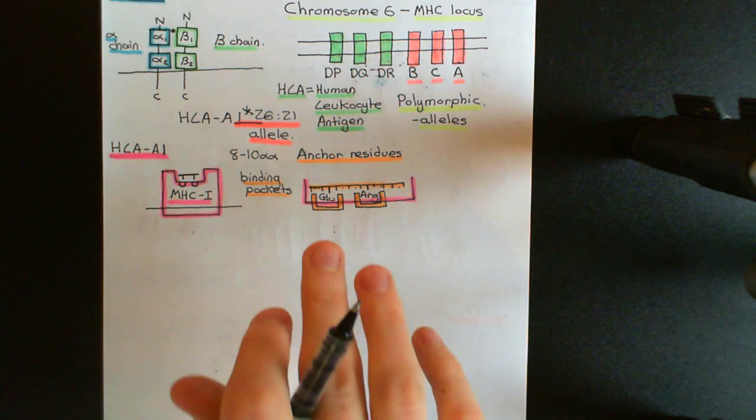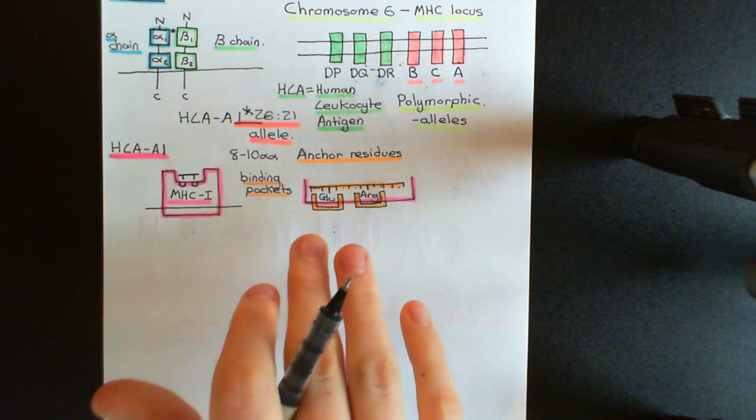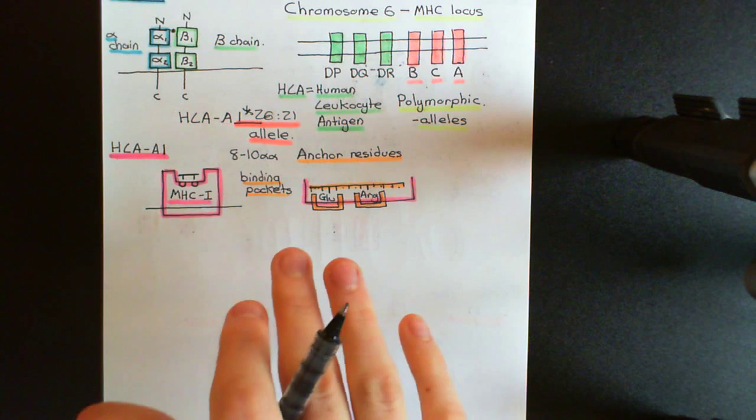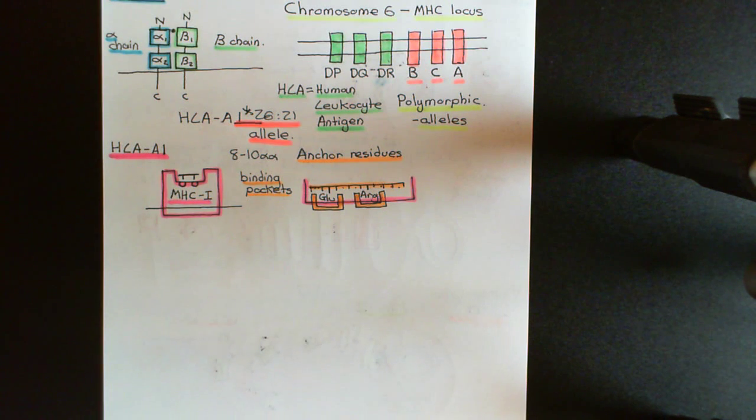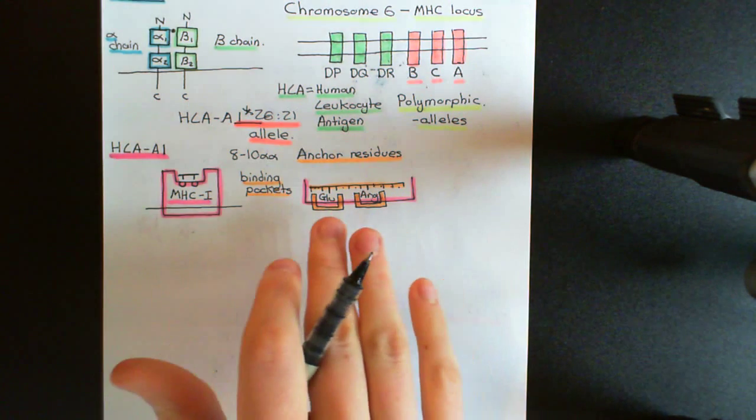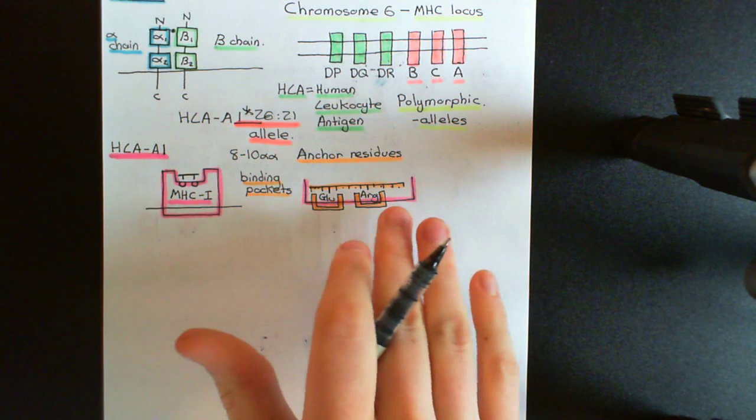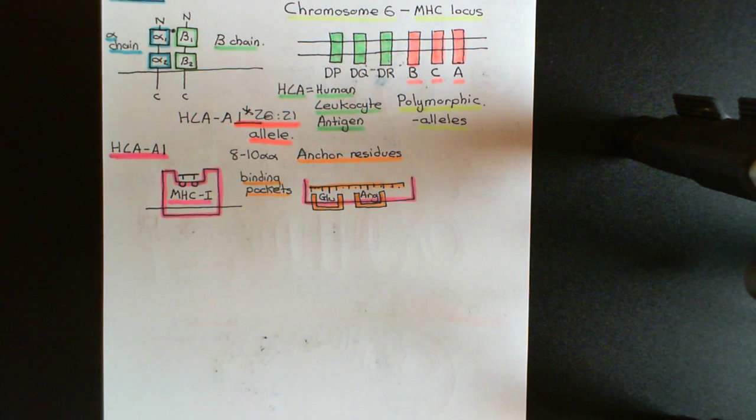Because what you have to realize is that there's nothing here that stops these MHC class 1 and MHC class 2 protein complexes from presenting fragments of self-peptides. Self-peptides will occasionally have the correct combination of anchor residues to be presented on MHC class 1 and MHC class 2, and occasionally they will end up being presented on them. It is not with the MHC molecules that the role of preventing autoimmune diseases lies. We will see mechanisms for preventing autoimmune disease later on. That's at the level of the T cells and the B cells.